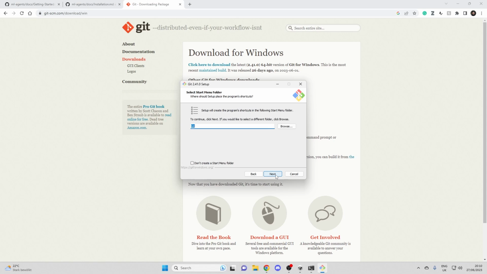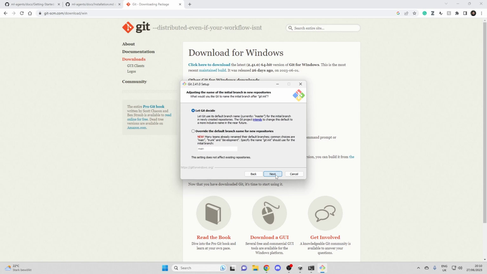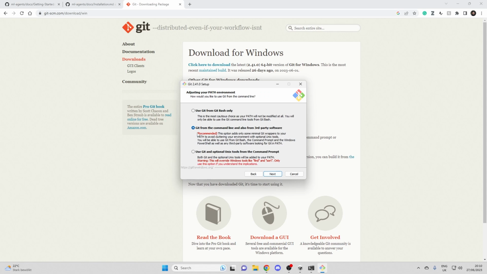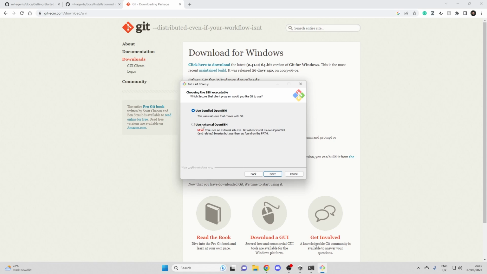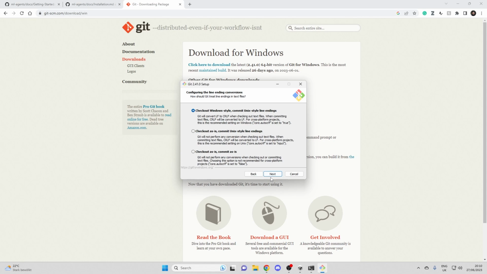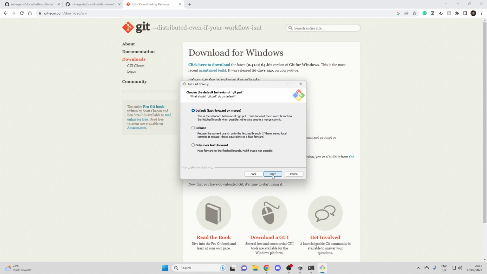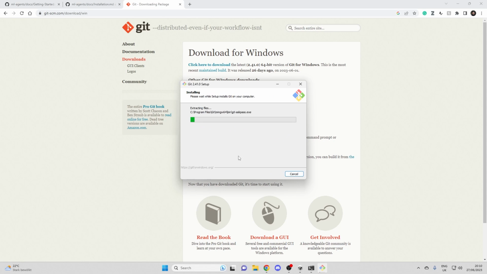Git. Alright. I'm just going to go with this recommended setup, OpenSSH. We don't have to care about that. There are a lot of things we have to go through, but I'm just going to go with whatever is recommended here. Alright, finally we can install this. Okay.